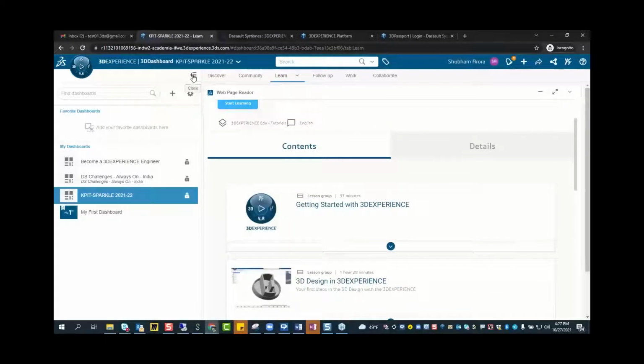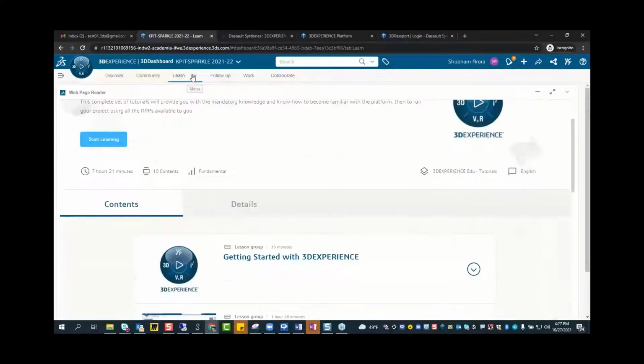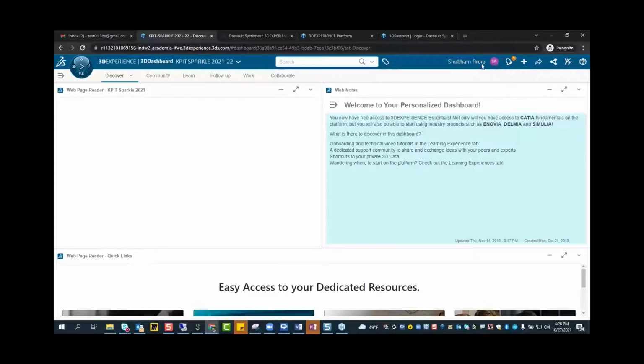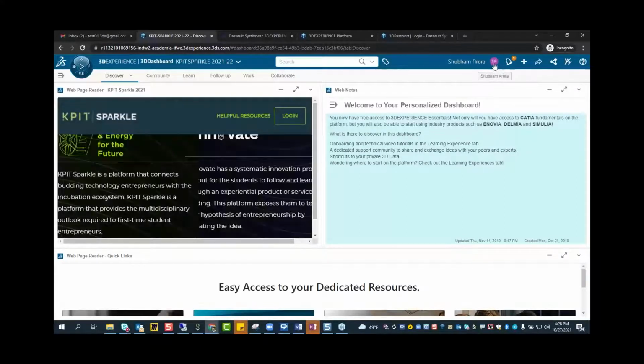So I hope that as an introductory session, this will suffice for all the knowledge related to your platform, how you can log in and how you can log out. For log out, you have to click on this icon again and click on log out. As soon as you do, it will log out from all the sessions except the native applications. For a native application, you have to close the application directly from here.